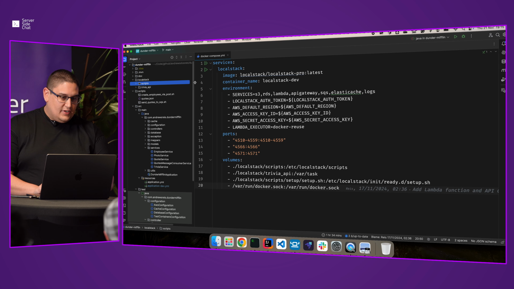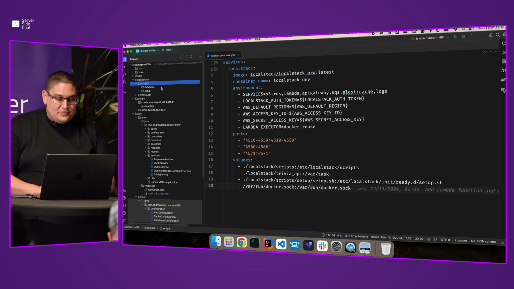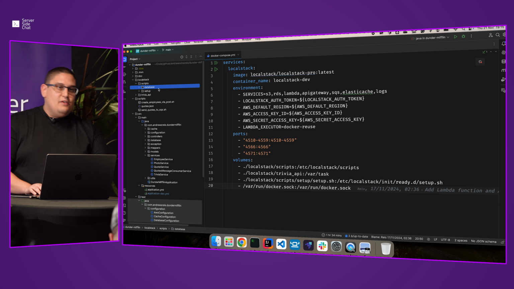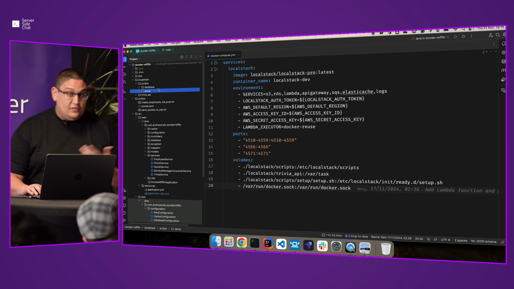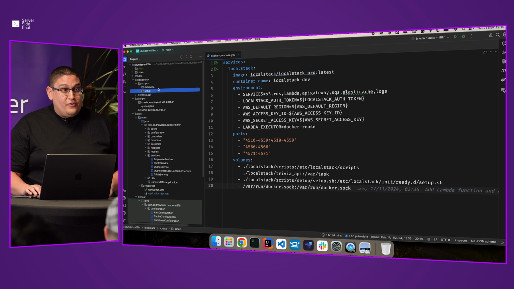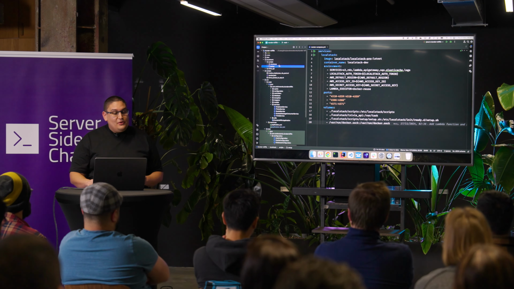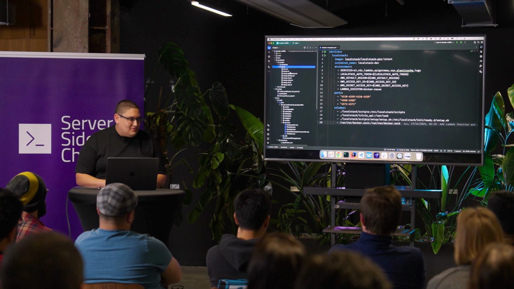It's really small here, but I will show. I have this folder here, LocalStack, and I have scripts here. These scripts will make the setup for my environment. I need a queue, a bucket, a Lambda, and the API Gateway. I need to create these, right? I could use infrastructure as code, Terraform for instance, but for this purpose I made a very simple shell script that just goes there and creates them.